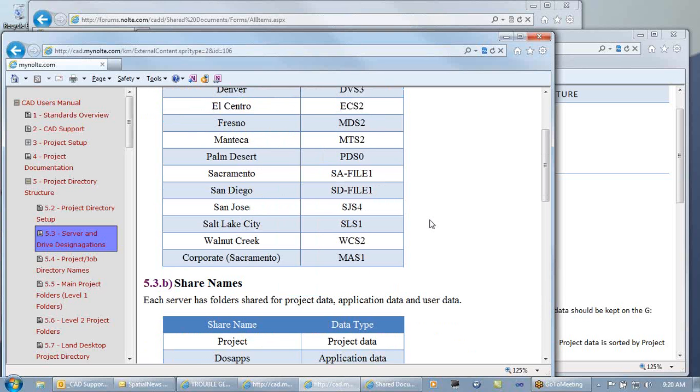We do have some network acceleration hardware on our networks. It's a piece of equipment called Riverbed, and what it does is, if I pull something from another office, it caches it in both offices, so the next time I go to open it, it says, hey, I've already got that cached here in Sacramento, and it'll open it up instantly.